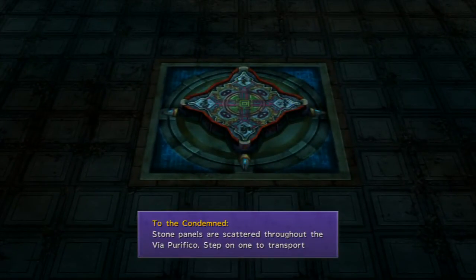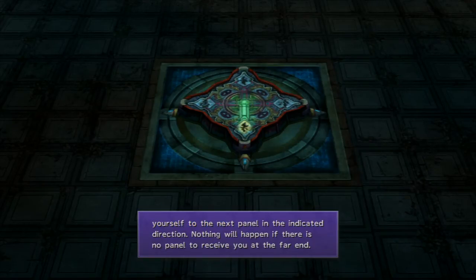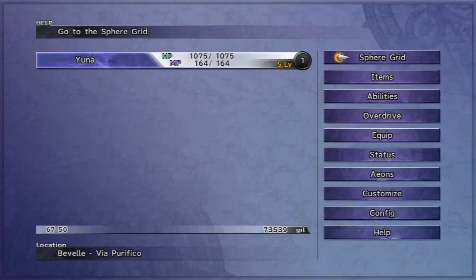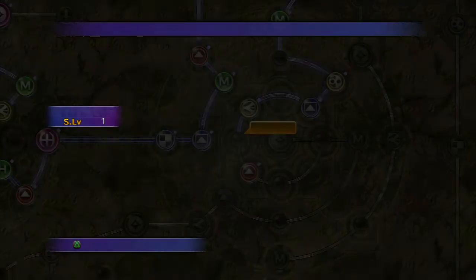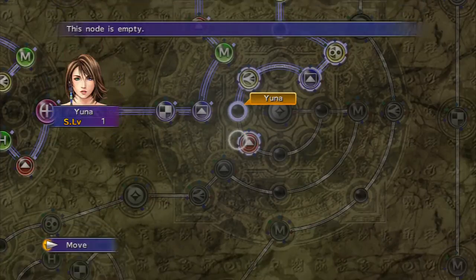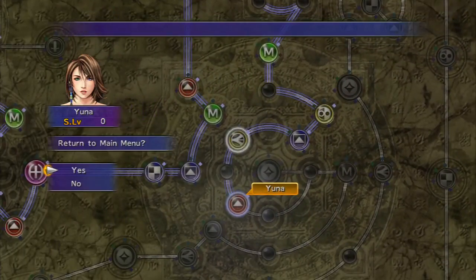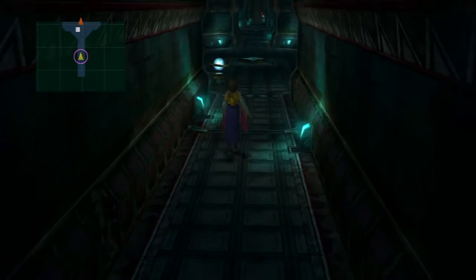Stone panels are scattered throughout the Via Purifico. Step on one to transport yourself to the next panel in the indicated direction. Nothing will happen if there's no panel to receive you at the far end. We have a problem. We're soloing with Yuna. Granted, we have spells, so it's not super bad. Like, you know, I've had better. Other downside, she doesn't have any of the levels the others do. However, that does mean that she will get a buttload of them through fights.